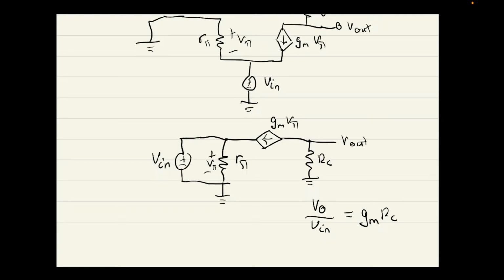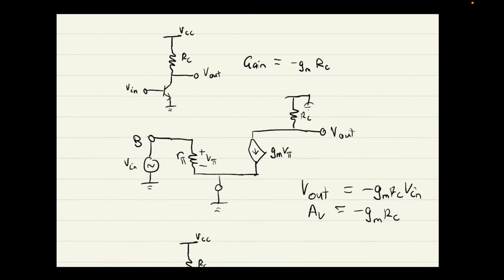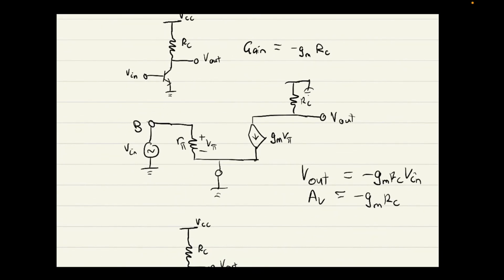So the idea is you read through the doc and you understand what's in it. Don't blindly follow the equations, because for some of the equations, let's go back to common emitter, right? If I added an RL over here, my gain changes to minus GM RC parallel RL. So don't blindly follow the doc, but it's a good starting point for understanding how these configurations work, what their gain is, what their input and output impedance is, and then you can make a decision if you're maybe designing a circuit in the future. Okay, I want high input impedance, low output impedance. I can use an emitter follower for that, and it has unity gain as well.